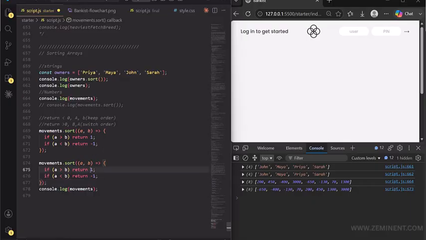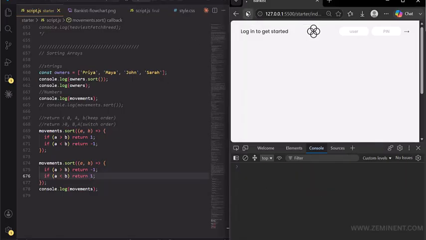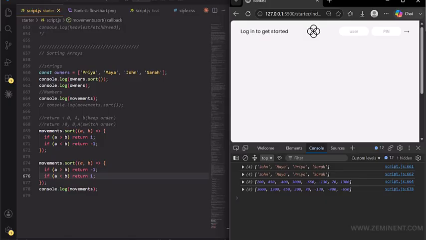A greater than B means -1, and A less than B means simply 1. So this is the opposite of ascending order. Let's take a look. Now you see that the array is in descending order.